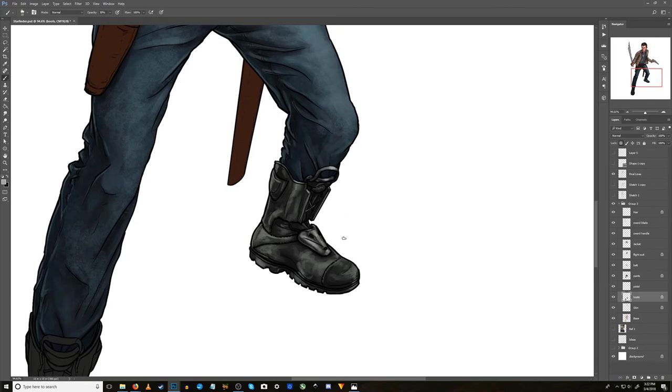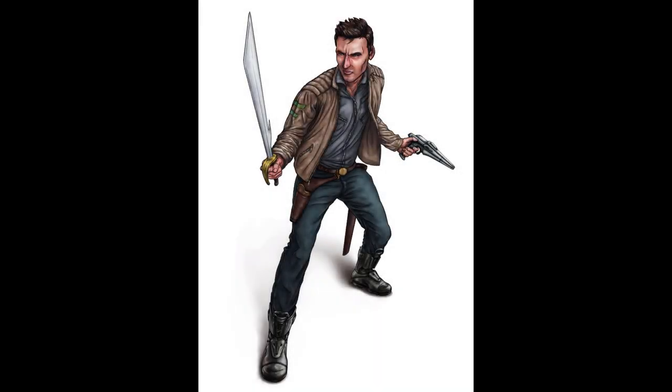Just finishing up the touches on the boot, and this will be the last thing I actually got to capture, but pretty happy with how the boot came out too. Actually, I had a lot of fun drawing that one based off the reference and kind of having to wing it, but here is the final product.